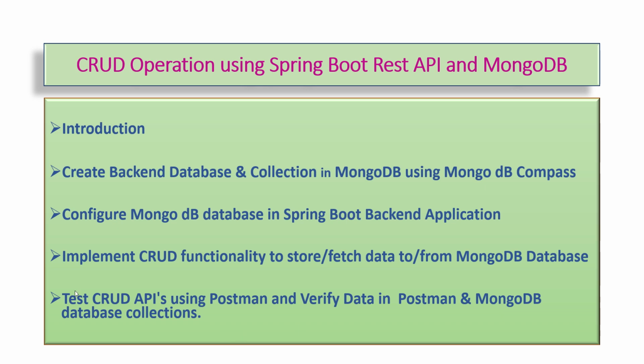So let us start with our first point by creating a database and collection in MongoDB, and for that we are going to use MongoDB Compass. We have two options: we can either use MongoDB Compass or the command line interface, which is the MongoDB shell. In this video we are going to use MongoDB Compass.